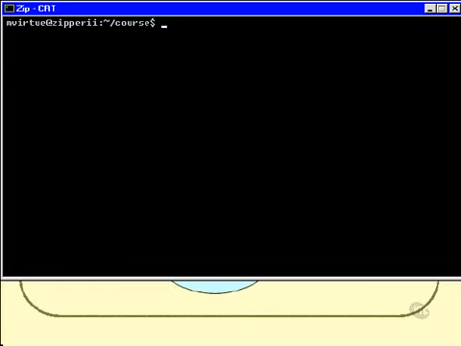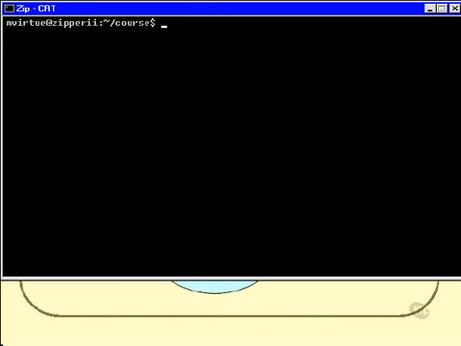The rather complex prompt that you can see there, mvirtue, that's my username, at zipper_ii, that's supposed to stand for zipper2, that's the name of the computer, and the tilde, the little squiggle character you can see there, represents my home directory. /course is telling me that I'm in the course subdirectory of my home directory. So now I can use that, of course, to enter programs.